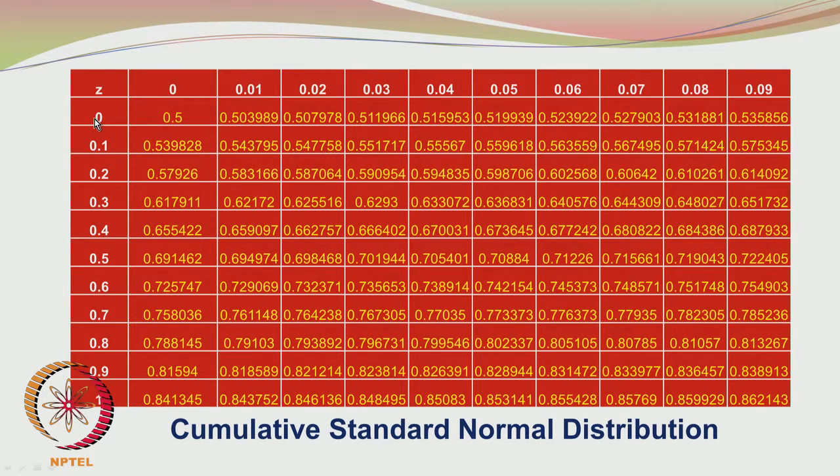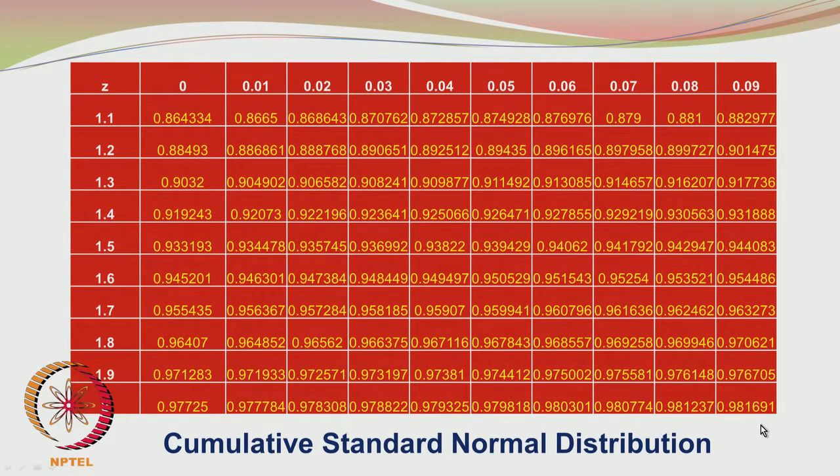At z equal to 0, you see the probability value is 0.5. The probability of the random variable Z taking values below 0, that is minus infinity to 0, is equal to 0.5. You are describing the left half portion of the curve. Even at 1.09, you are covering up to 86% of the area under the curve. The probability of the standard normal random variable capital Z taking a value of 1.09 or lower is 0.86. If you go further down, you see that you have reached 0.98 at a z value of 2.09.